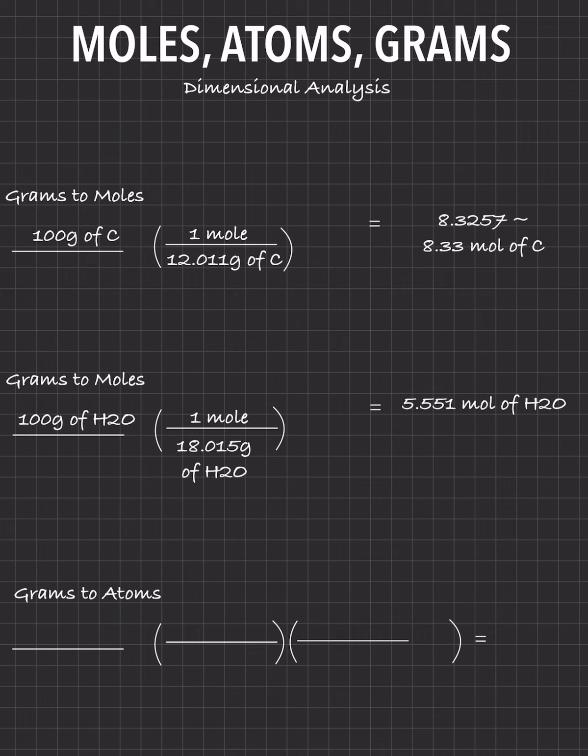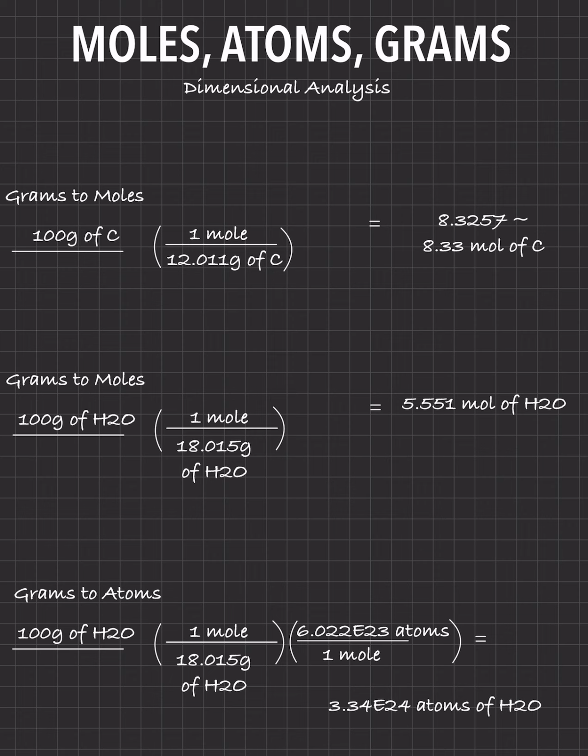Now, let's do more complicated ones. Let's go from grams to atoms. Let's say I have 100 grams of water. Again, I have 18.015 grams in 1 mole, but I have to do an extra step, right? I have to go from moles to atoms. So in the calculator, what do you punch in? You're going to punch in 100 divided by 18.015, and then you're going to get your answer. You're going to hit enter, and then you're going to multiply by 6.022 times 10 to the 23, or you can put times 6.022 e to the 23 for those of you that have a scientific calculator. And then you're going to get this answer.